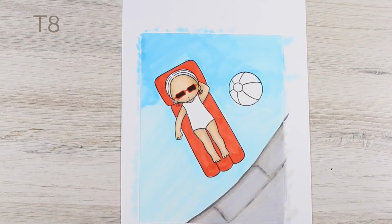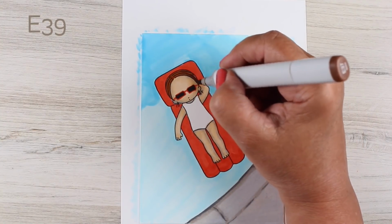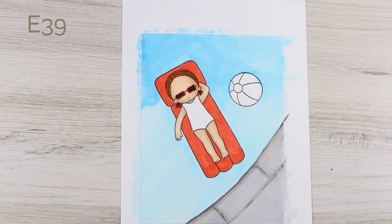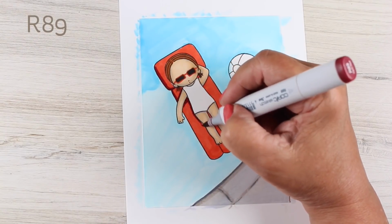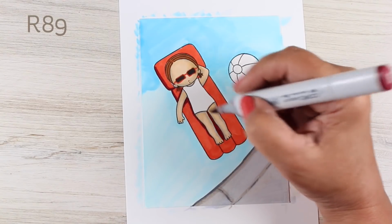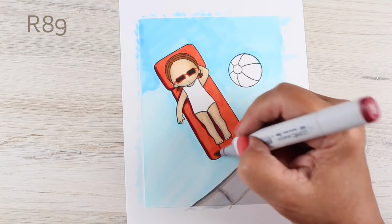Decided she was going to need some glasses. And whether these are like those little pool glasses or just very cool horizontal sunglasses, I just thought she needed a little something to block her eyes out since she's got the sun directly overhead. And when the sun is directly overhead like this, with the kind of view that we're getting, you're going to put your shadows on the left and right side pretty equally because the noontime sun is directly overhead.